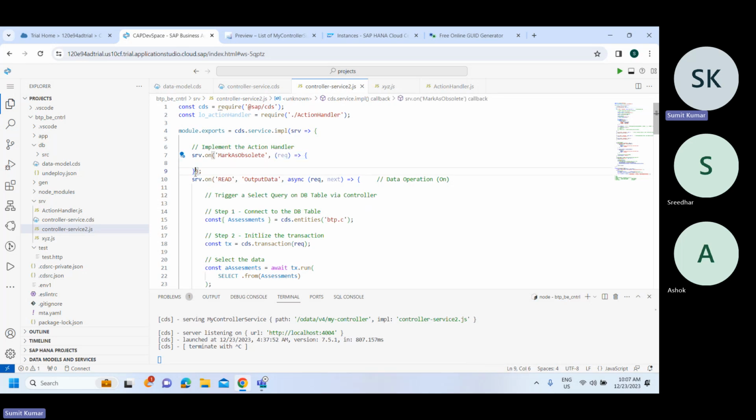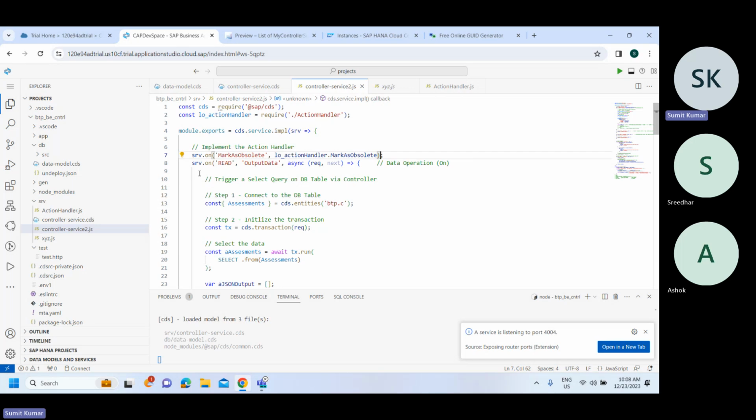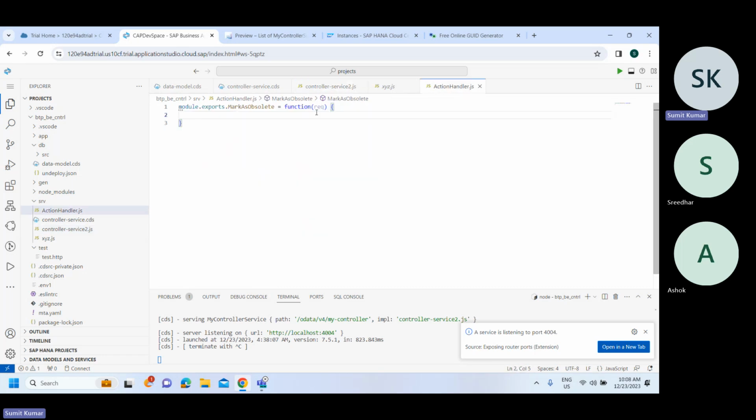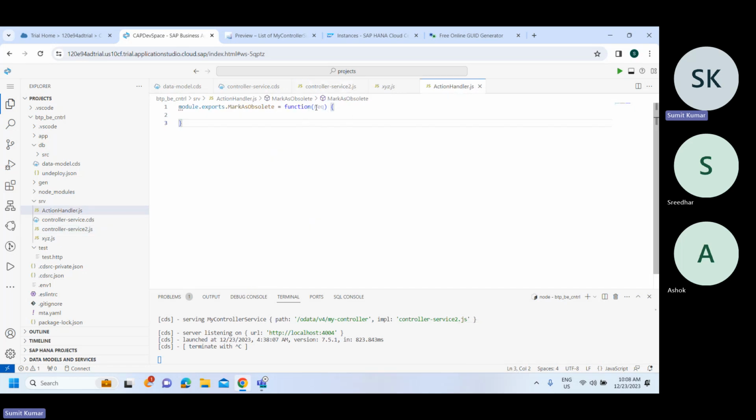So I'll just remove all this. Rather, I'll specify a quite simple thing, saying that, hey, I would like to define allow action handler dot. As you can see, it just suggested markAsObsolete. That's all. You see, you are not also passing the function parameter. Rather, the default parameter that this can accept has been directly passed on to this one. Okay. Now, as you have written over here markAsObsolete, the parameter REQ that it was supposed to receive, this particular action handler will directly receive it in this particular form. So we will use this particular placeholder to perform the operation that we want.